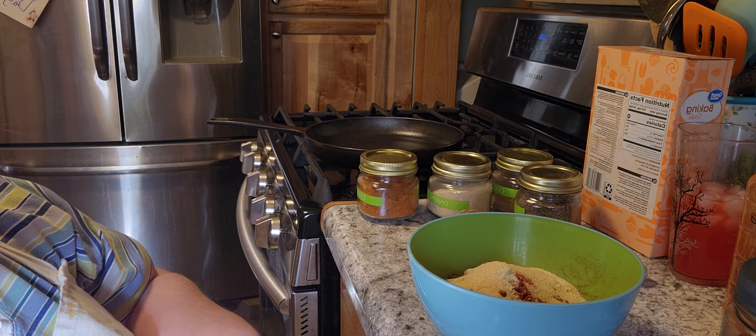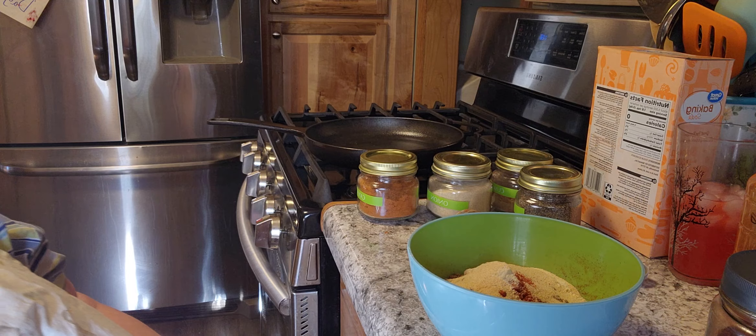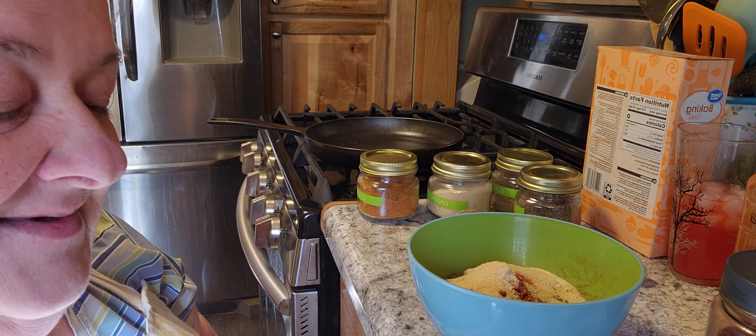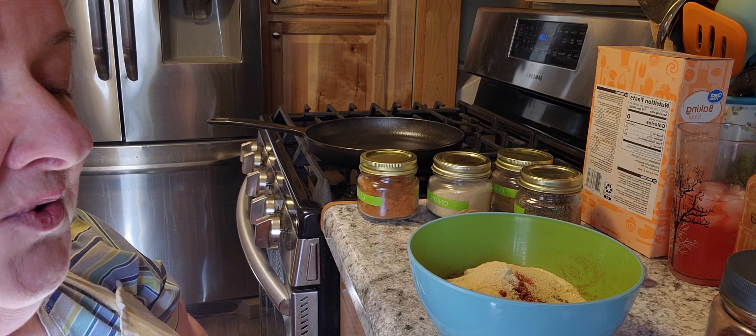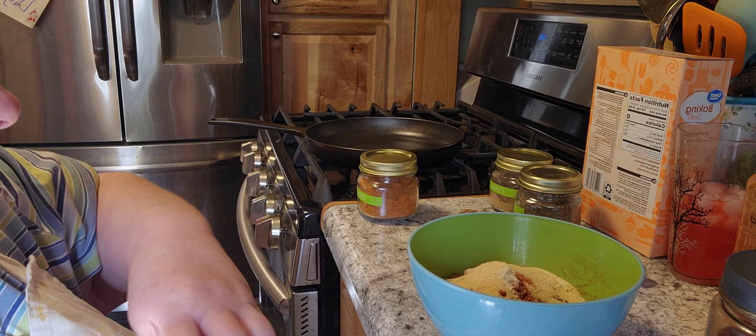Tom said it would only take 15 minutes to finish up this job today, so I went out and did other things — and then just as I get ready to start, he calls me and goes, 'I'm done.' Then we need onion powder; it calls for two teaspoons, so we're going to do two tablespoons and two teaspoons.